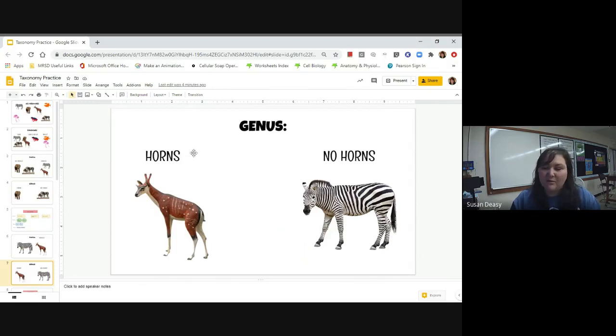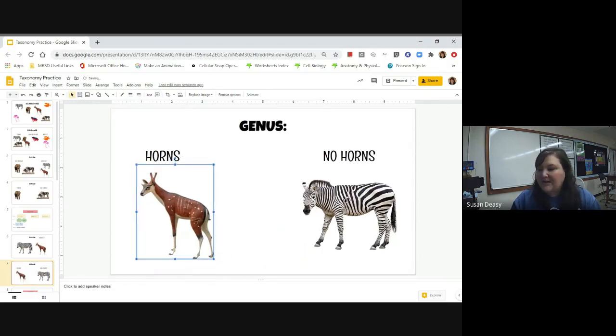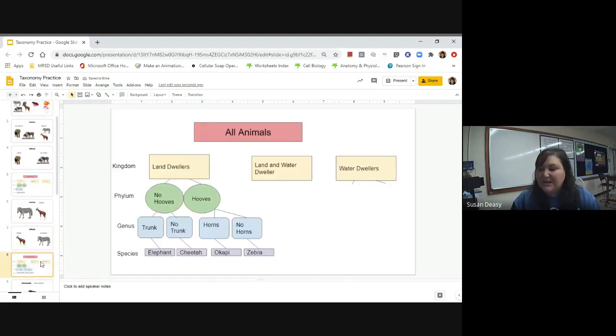Genus is not a word. Genera, and I have horned critters and non-horned critters. And again, there's just one in each genus. So when I go back to my species level, I only have one species in each of those genera. And that's okay.